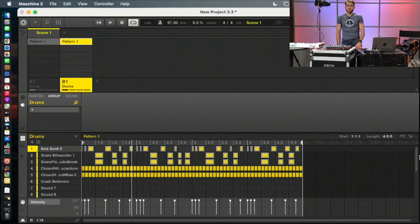Let's add something new. I'm thinking maybe we should add some piano. Maybe we should add some kind of piano. So I'm gonna go ahead and scour my database here. I'm gonna find something. So come back to me.